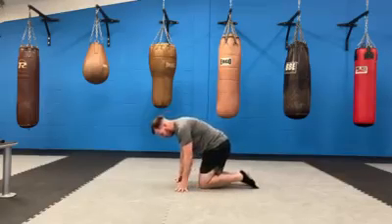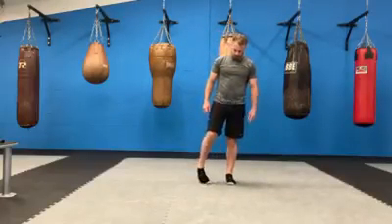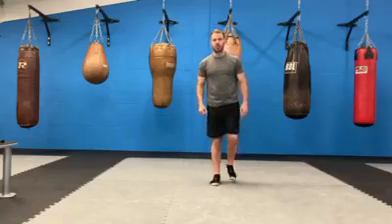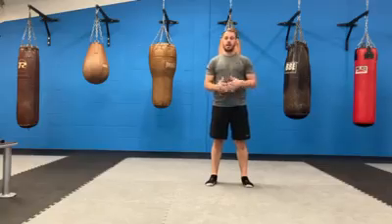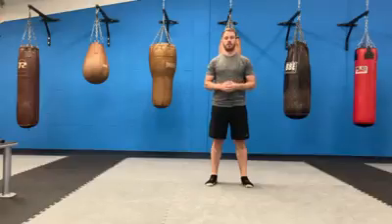Ease out of that position — it might be a bit uncomfortable coming out. Stand up and just shake everything off. You can do some ankle rolls, knee bends if they're feeling a bit stiff, and then just shake the legs off. That was your first mobility and flexibility session. Each week is going to be a different body part, but we will revisit some stretches because they impact more than one part of the body. These videos are going to stay on the group for six weeks during the six-week program, and you can access them as many times as you want. If you find certain exercises are really benefiting you, find those exercises, repeat them, and get used to building a routine of doing it outside of our sessions as well.